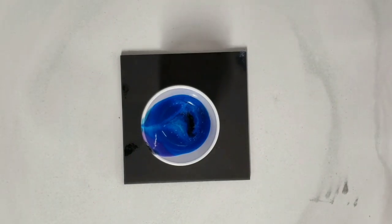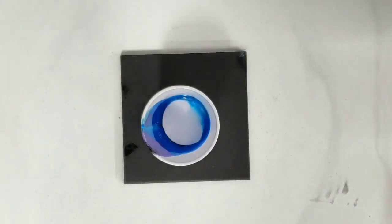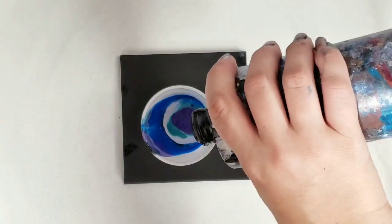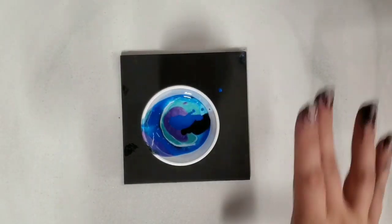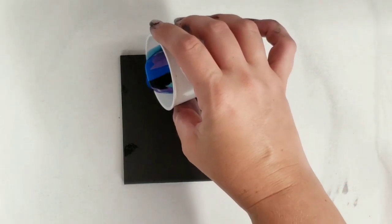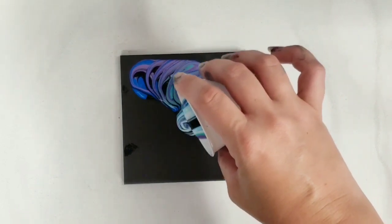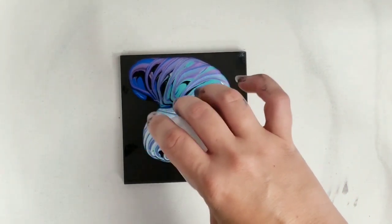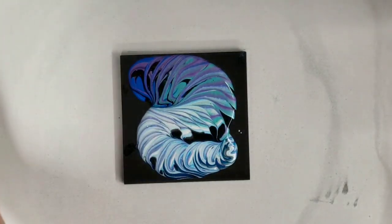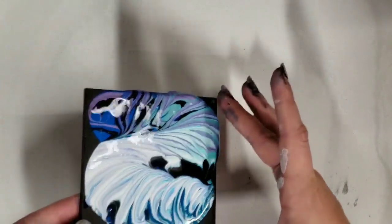In the last video, I showed you a tree ring pour. In today's video, we're going to do a traveling tree ring. So I'm going to fill up my cup again using the same cup here. Then for the tree ring, we poured right in the middle here. For a traveling tree ring, you're going to go slowly in a circle in whichever direction you want. Long story short, you're traveling around your surface. That is a traveling tree ring. Go ahead and tilt once again as desired.